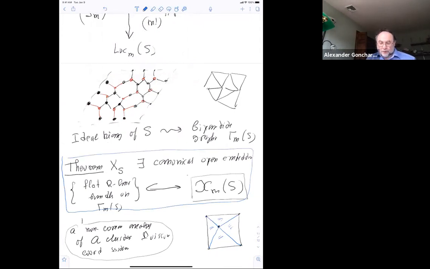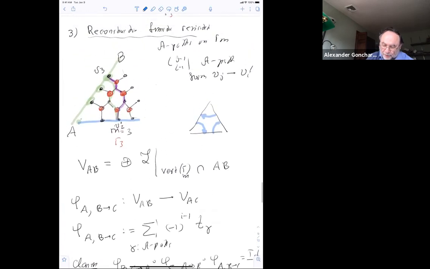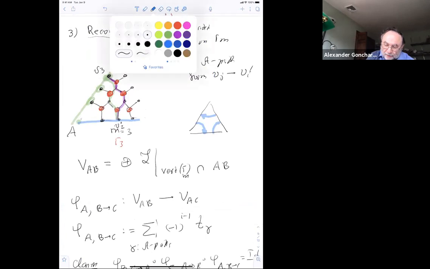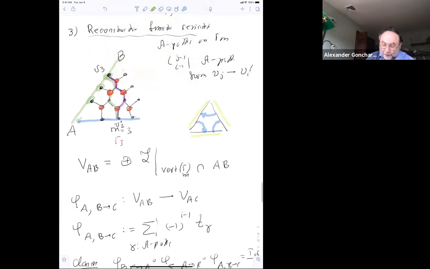The proof is this. So we already know that if you take this triangulation, you can put some m-dimensional vector bundle, an m-dimensional vector space, to each of the faces, to each of the edges of this triangulation. This is the construction which I call the reconstruction, Fantastic revisited, this one. So once again, remember you have the sides, on each side you have an m-dimensional vector space, and then there are maps between them which correspond to oriented angles of this triangle.